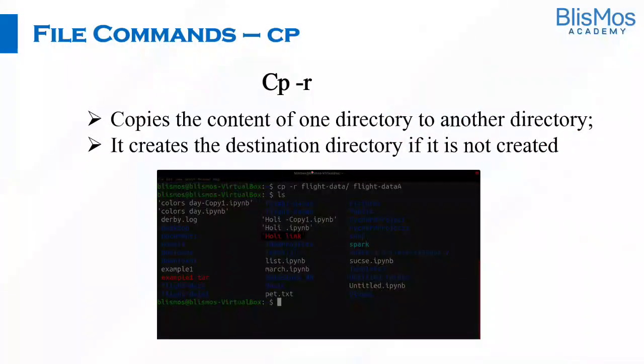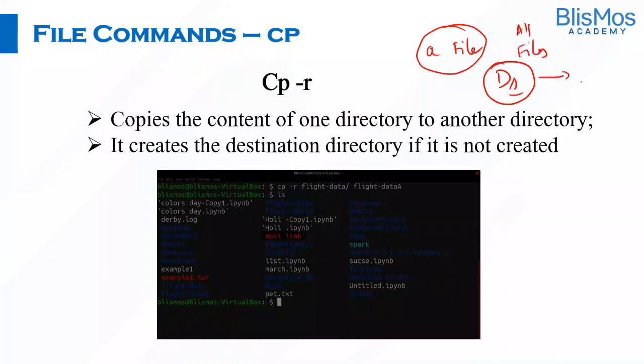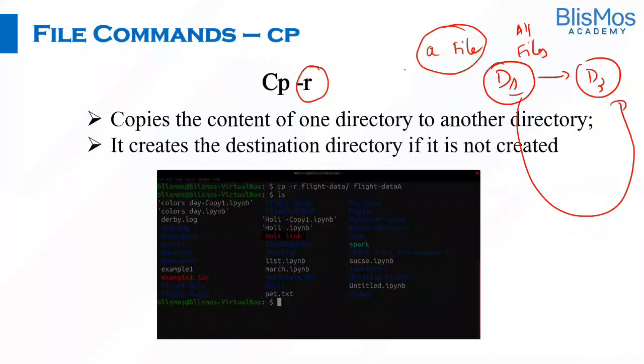What we saw earlier is copying a file. What if your requirement is copying all the files from one directory to another directory? Then only cp wouldn't work. That is when you have to use -r to copy all the contents of one directory to another directory. That means you are recursively going through all the contents of one directory and copying that to another directory that happens to be the destination directory.